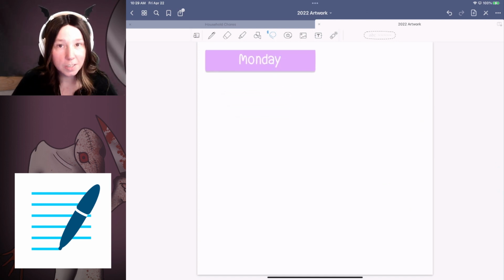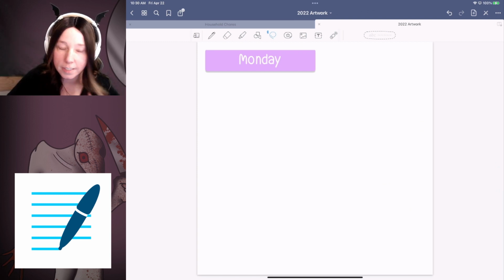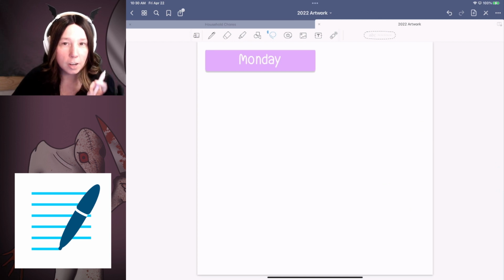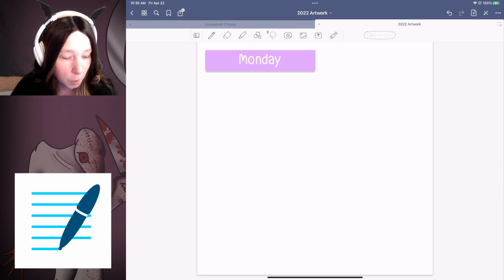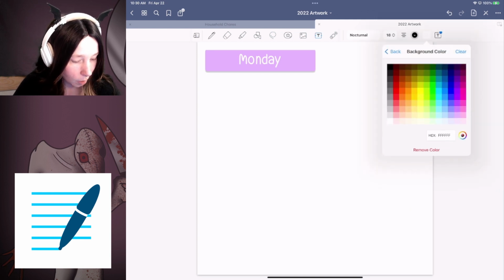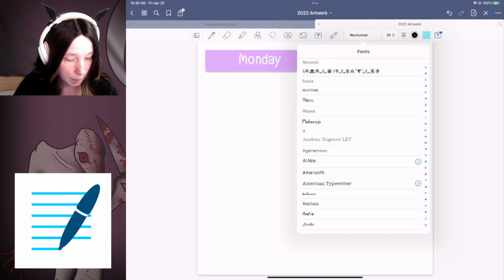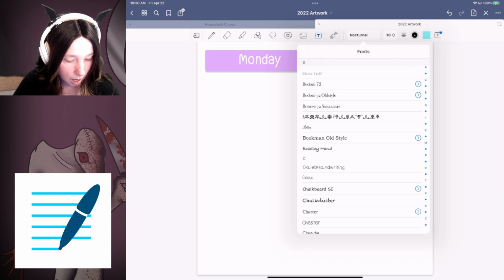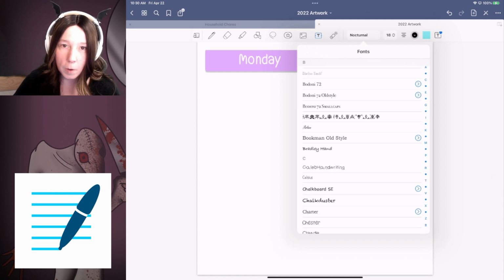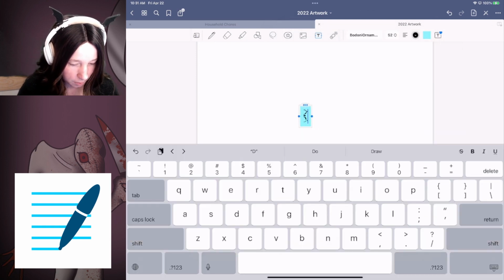Now, I also saw people doing vertical checklists, check boxes. And I think I might have cracked that code also. So we're going to do the same thing with the text box. I'm going to pick a background color this time so we can see what we're doing as we're doing it. And then this time I'm going to pick a font that has Webdings or Wingdings or whatever those are called. I don't even know if I have these on here. It's an ornamental font. I don't think this has any round kind of situation, but we're going to see what we can find.